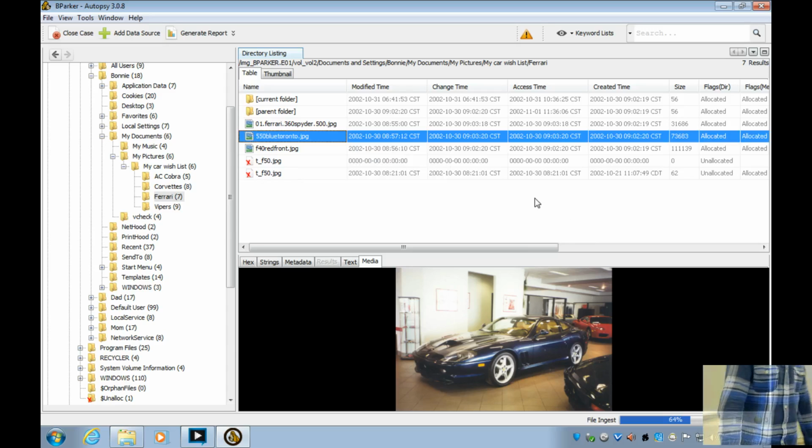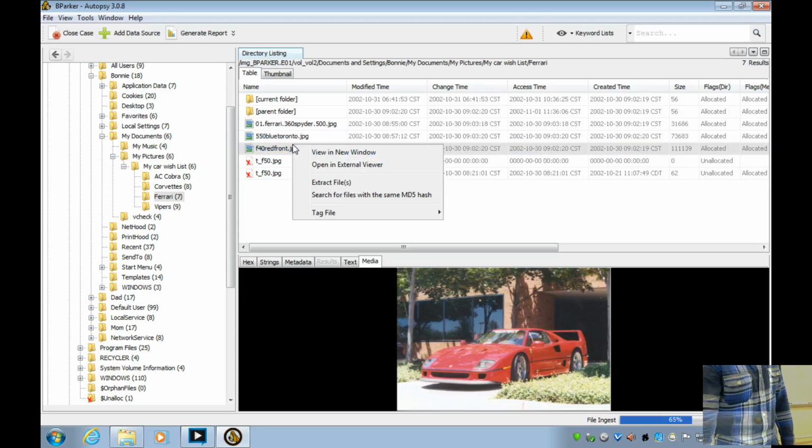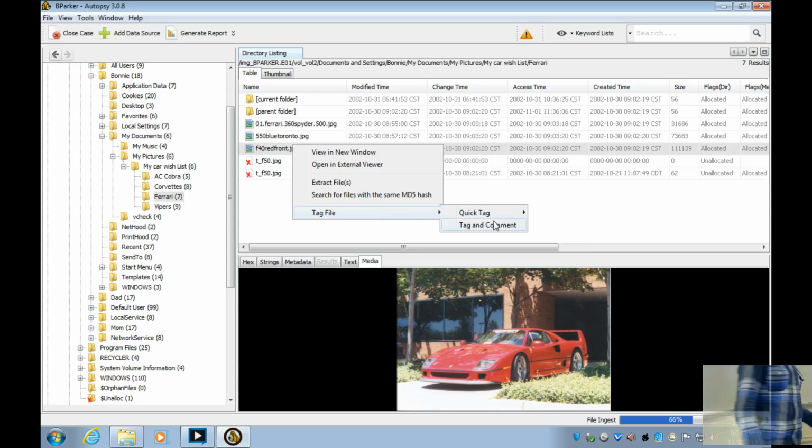Bam, now we have that blue Ferrari in the blue Ferrari bookmark. You can do tag file, quick tag, tag and comment, and new tag. Those are basically your bookmarking options there.